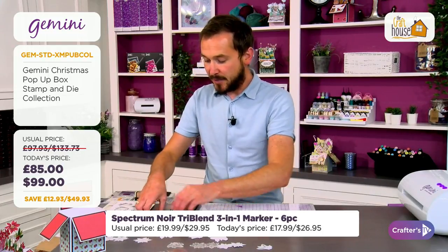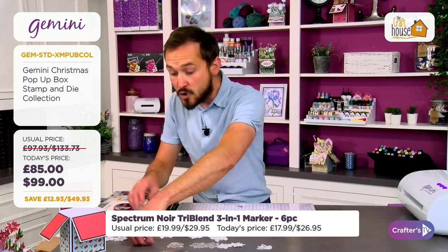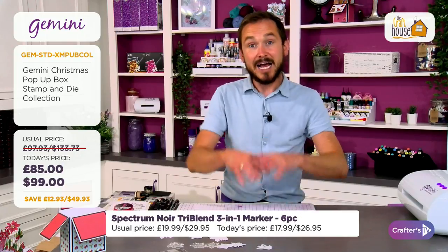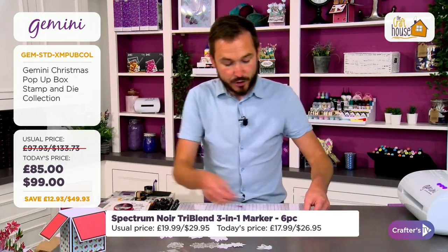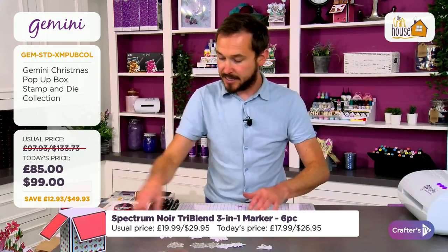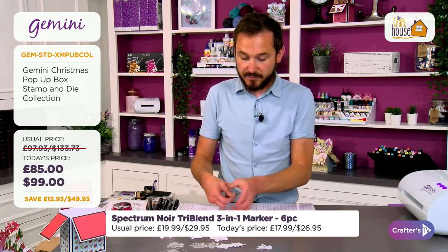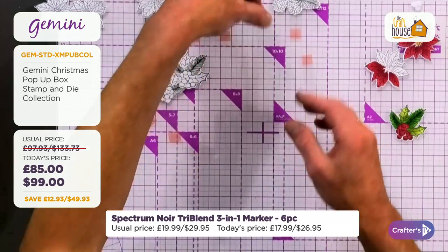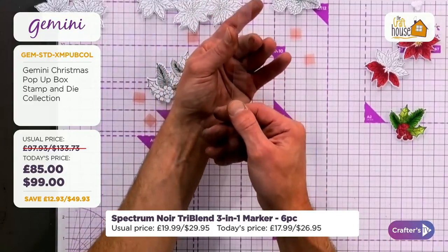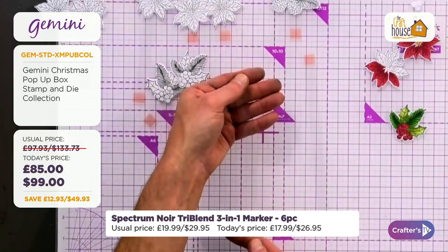So bringing in the parts that I've got. Now, I've got many of my parts ready to go. Only thing I've not done is colour them, because I was so keen to show you how to create them. So you are obviously going to spend all that time at home to create them yourself. So let's then bring these all in. And now what I've got, because let's use the two that we've coloured, just pop that to the side. I've just got some acetate strips. Now I've just cut them, it's about a centimetre in width, and I've left it quite long because then you can determine how short you're going to cut them.